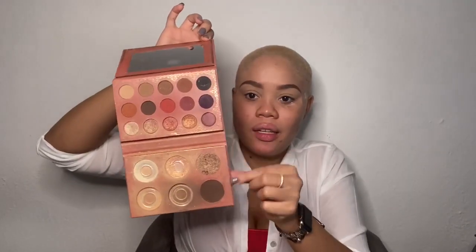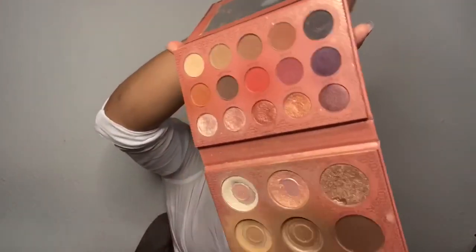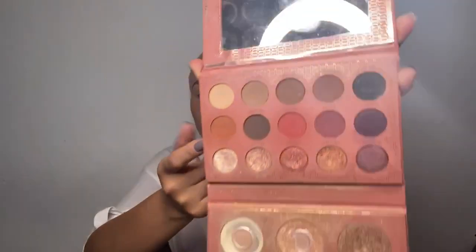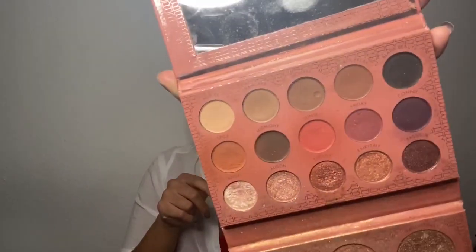I fudging love this palette. I've hit pan on pretty much everything. These colors are too dark for me, so I don't use them that often. But if I'm doing a makeup look and I need some brown, I'll use these two. And then this shade is my favorite color to put as blush, it's called Sunset and Spice. I mix those two colors together and do it as blush underneath my eyes. And then Pancake from this palette is my favorite transition shade for any makeup look that I do. It just looks so good on your girl.